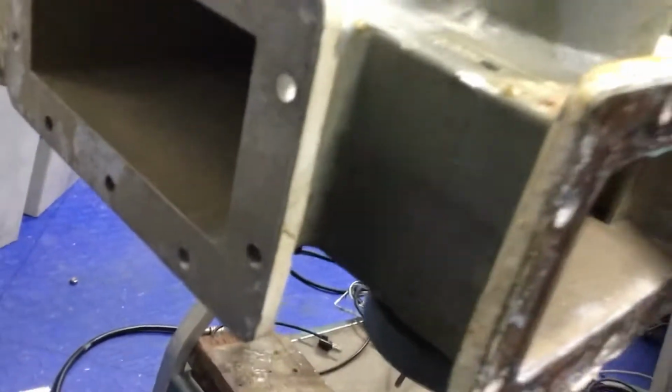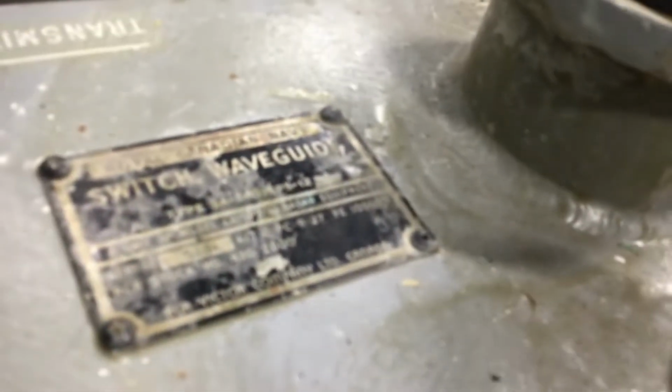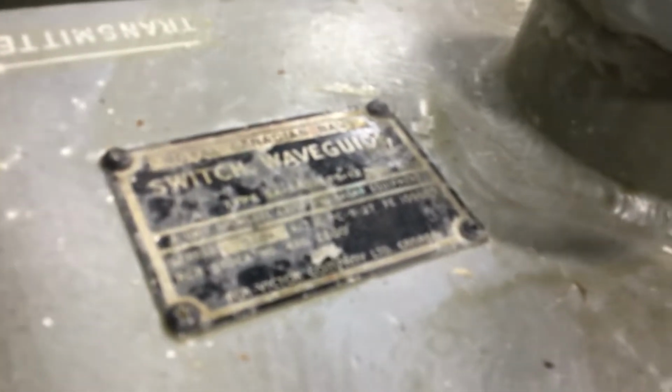Now this is for with the ribs. Let's move it. I can read it or look at it. Switch waveguide. You can't probably read the rest. It's got some paint or something over it. Let's see. I don't think it was the one. RCA Victor Company Limited, Canada, believe it or not. So that's... no, I thought it gives the wattage. Royal Canadian Navy on top. That's kind of cool. The other one reads basically the same.